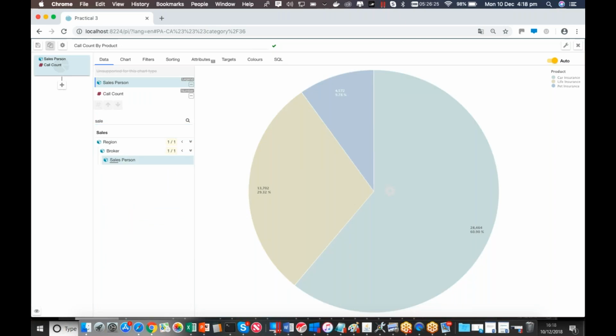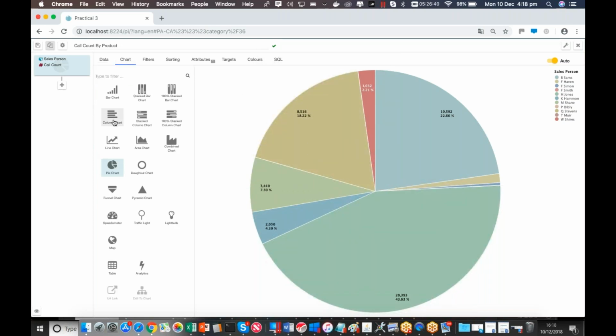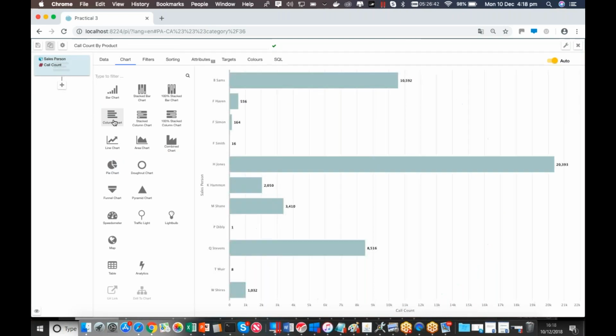And all I have to do is click and toggle that, and it will now show me a chart by salesperson. So I can see all the different salespeople here, and I've got a section in the pie chart for each one of those. What I'm actually going to do is change this chart type from a pie chart into a column chart. So I'll now get different elements for each one of my salespeople.